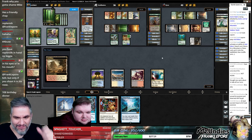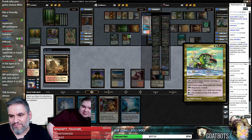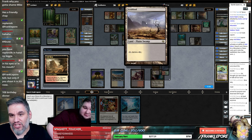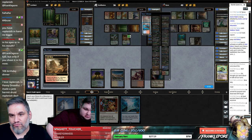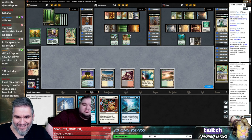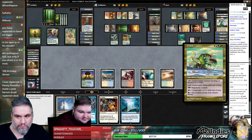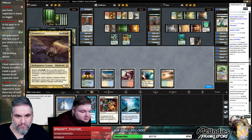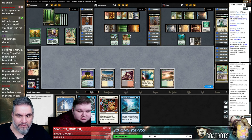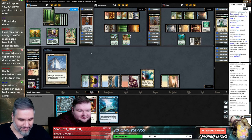Oh, God. I'm feeling real bad about this situation. Let's play Cromat. It's all right. It's 5-5. Is that good? I mean, if you play the ability, everyone's going to go after you. Hence the downside. If we just replenish, we get Chromanticore back. I wish this wasn't the trash can. That'd be pretty good. We get a free Time Spiral, and then we can untap, float all our things.